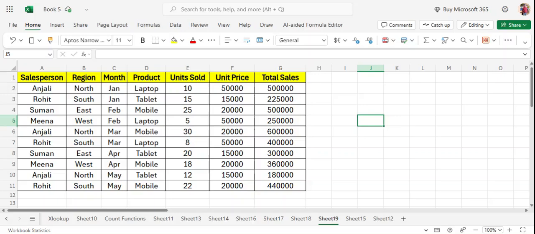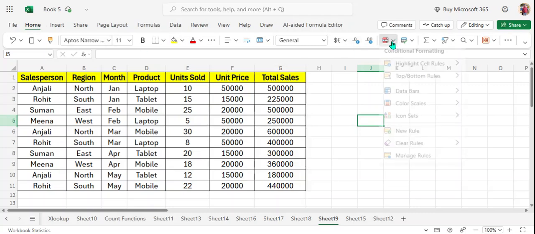So today in this Excel tutorial video, we are going to learn how we can visualize data. If you get data, how can you analyze it quickly? In Excel, we have two options. First, conditional formatting, and second, pivot table. Conditional formatting is under the Home tab.